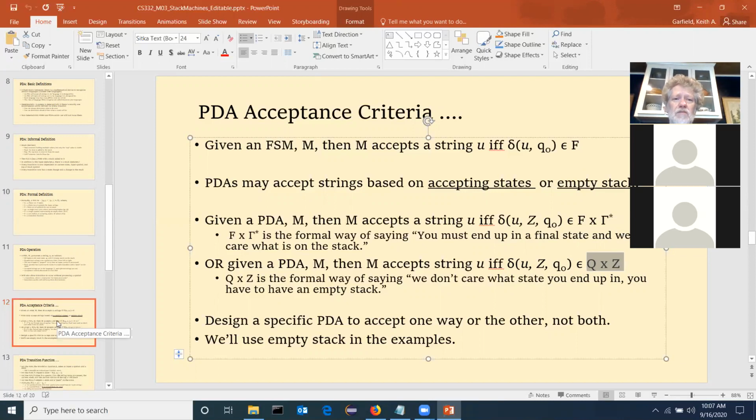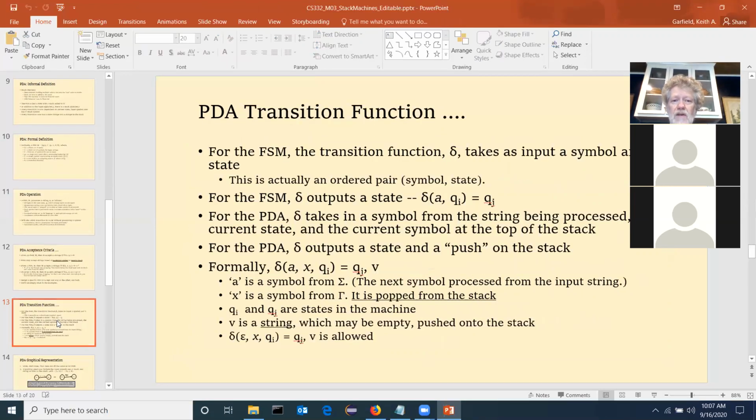One of the outcomes, if you go back and read those, is that you can express or explain what the acceptance criteria for these models of computation are. And that's what we're talking about. Remember, this is a language recognizer still. We're just recognizing languages that have certain characteristics. The machine should accept all strings in the language and reject all strings outside of the language. Another way to say that is the machine will accept all and only strings that are in the language. Okay. Talked about the transition function.